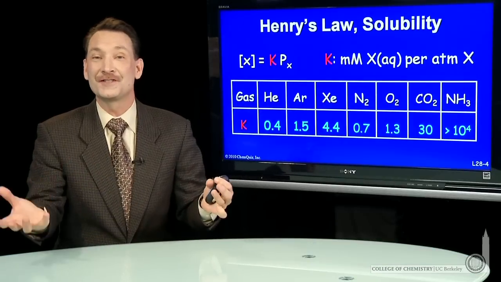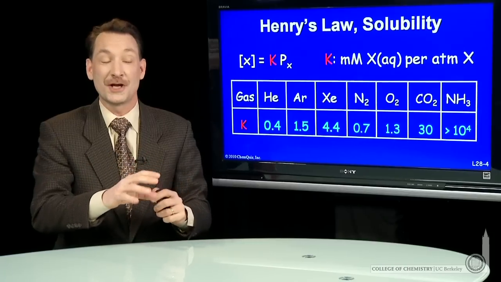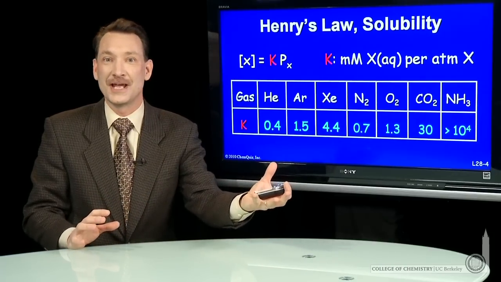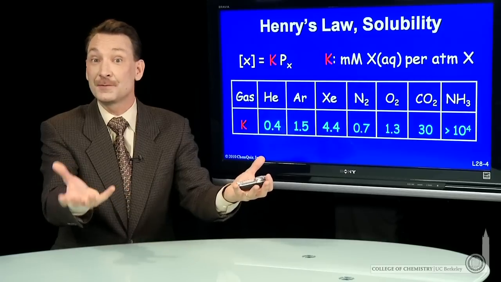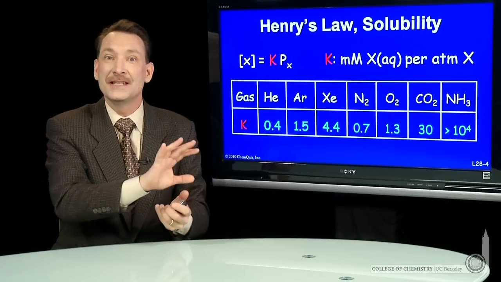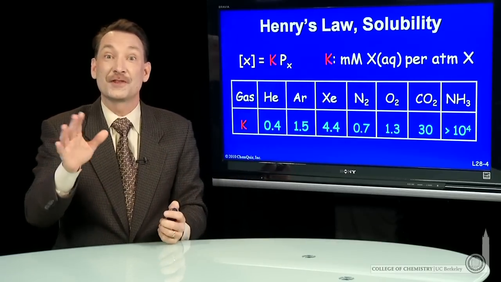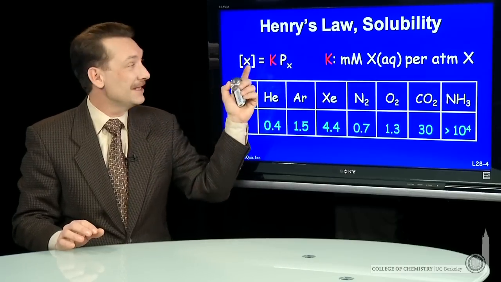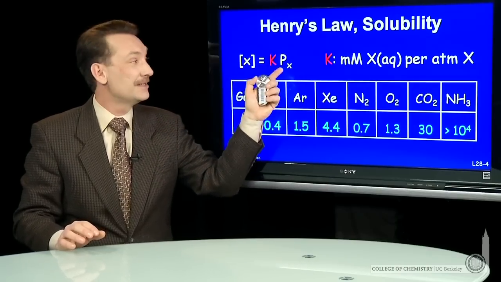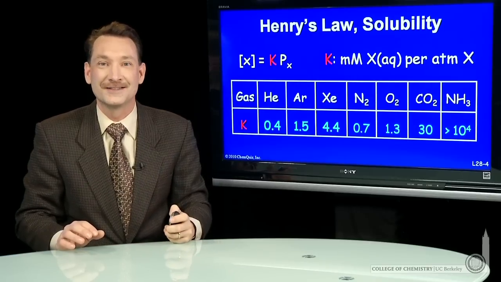When a gas dissolves in a liquid, we can write that expression as the gas as a reactant going to the aqueous gas, if the liquid is water, as the product. Writing the equilibrium expression for that with a slight rearrangement gives us the concentration of the dissolved gas is equal to the equilibrium constant times the partial pressure of that gas.